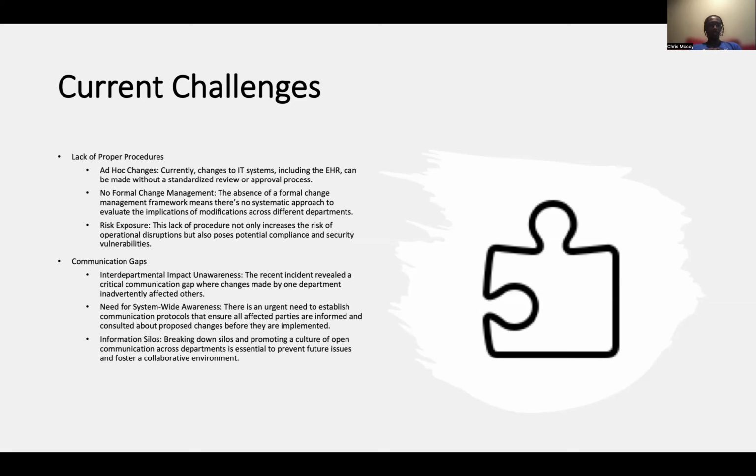All right. So next we have communication gaps. We've got interdepartmental impact unawareness, a need for system-wide awareness, and information silos, which promote a culture of open communication across departments, which is essential to prevent future issues and foster a collaborative environment.